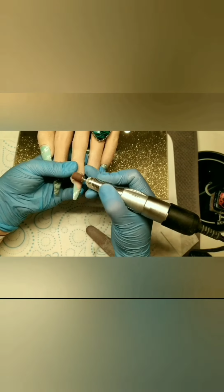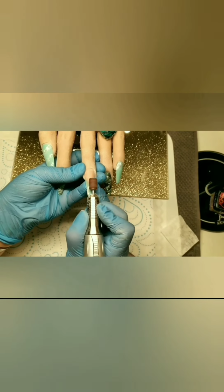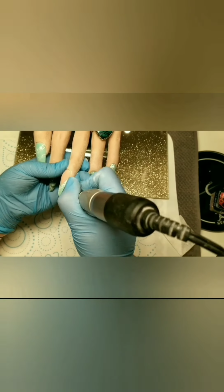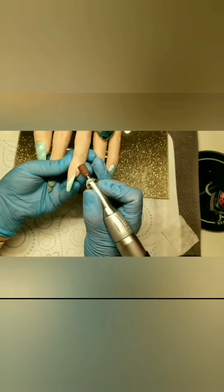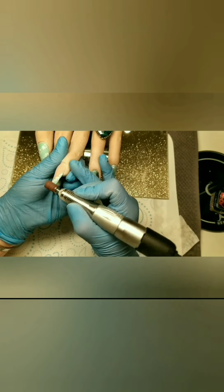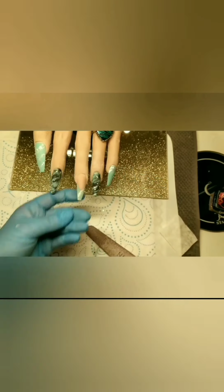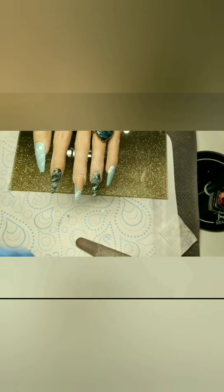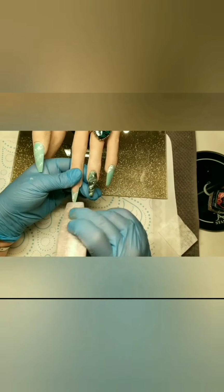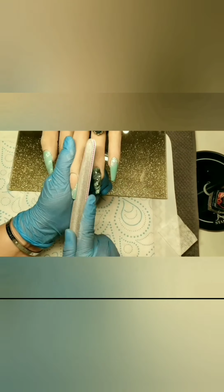With the extended nail bed, I've decided to actually bring out my e-file. This will help me get that smile line really crisp without having to hand file it all. E-files are great as long as they're used properly. You know that you're using them wrong whenever you feel heat. And there's all different drill bits that you can get, just to make sure that you're using your files safely.